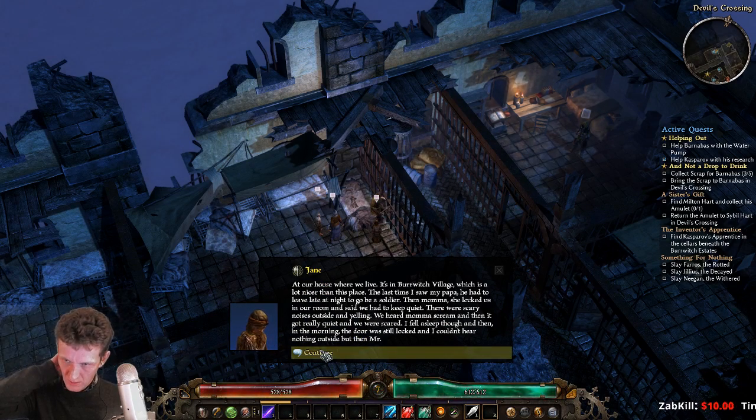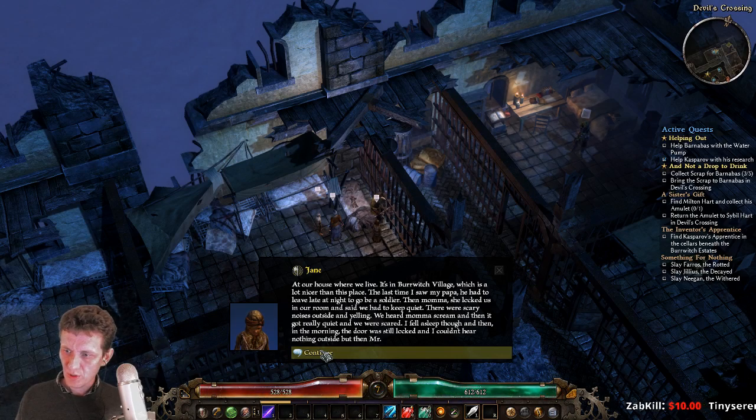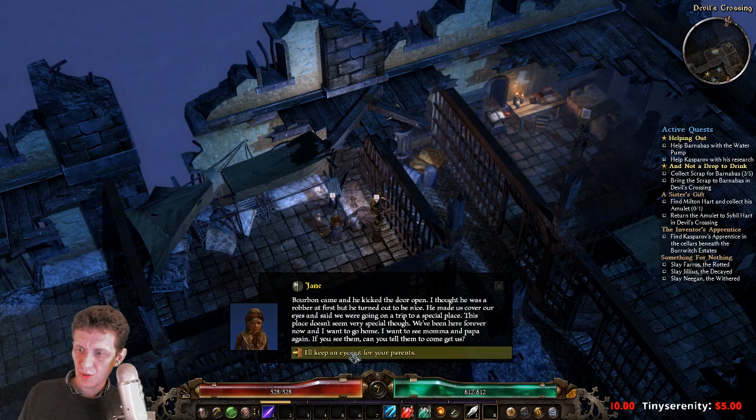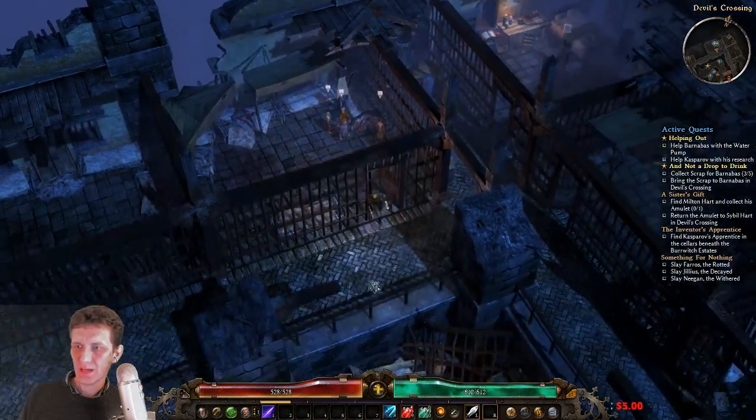Fell asleep in the morning, the door was still locked. I couldn't hear nothing outside, but then Mr. Bourbon came and he kicked the door open. I want to see Mom and Pop again. If you see them, can you tell them to come get us? Alright, keep an eye out for their parents.